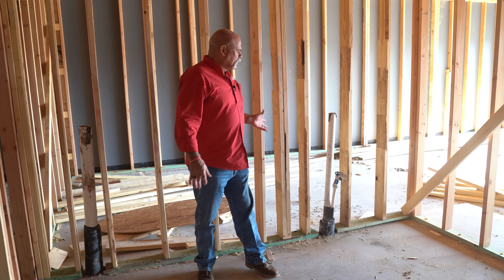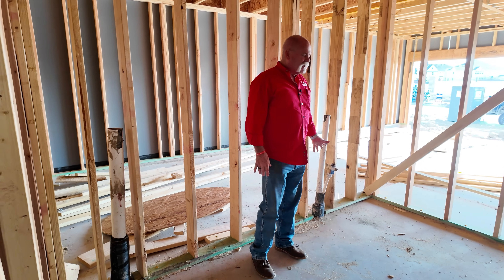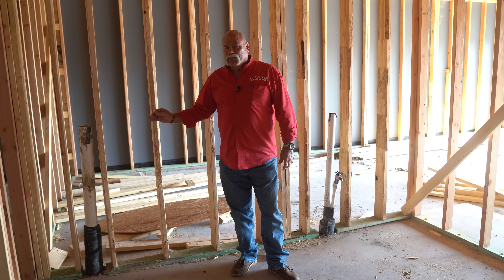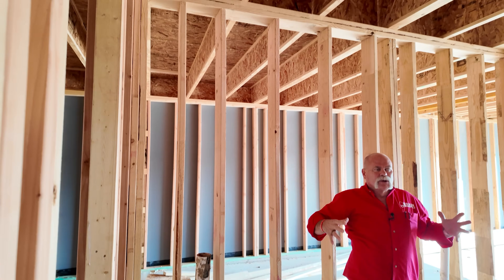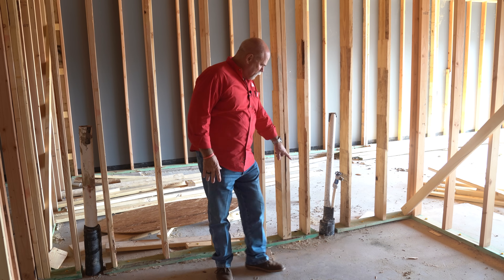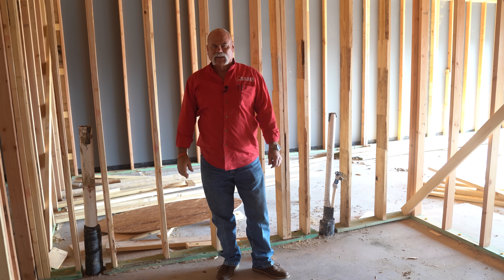Now here we are coming in from the three-car garage. This is probably going to be your washing machine box and your main water supply line coming into the house. I love that they bring one water line in so we can put a valve here to shut everything off. Over on this side, we've got another three-inch line that is probably going to go up and go over and catch one of the bathrooms upstairs. The plumber did a pretty good job — looks like just about everything hit the wall except for a little insulation here. But let's go check out one now that's topped out complete and see what that looks like.